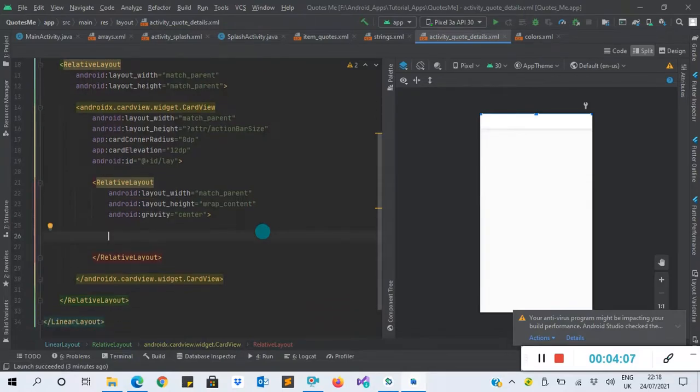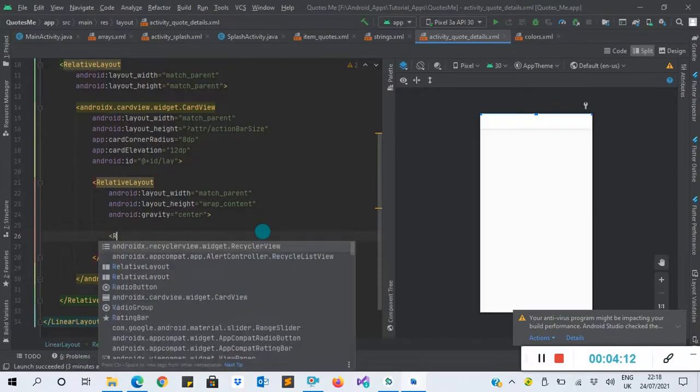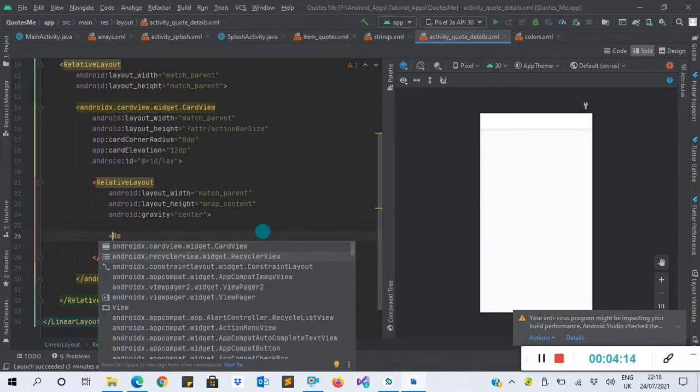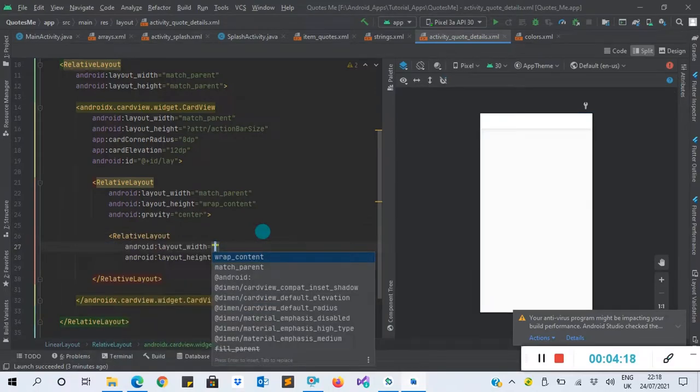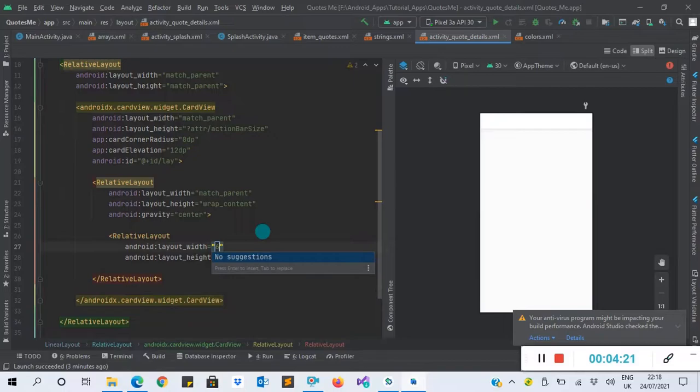Now inside our relative layout, we create another relative layout, and we say 60 dp, 60 dp.